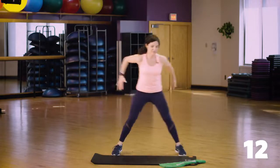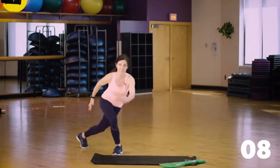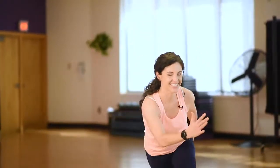Just like any of the other moves that we're doing today in this workout, it's really important for you to keep your abdominals engaged, especially if you're starting to feel a little fatigue in your low back. Tighten up your abs, that'll help. And rest.